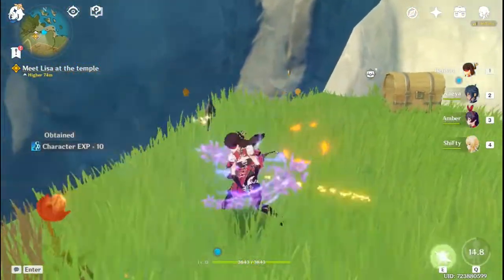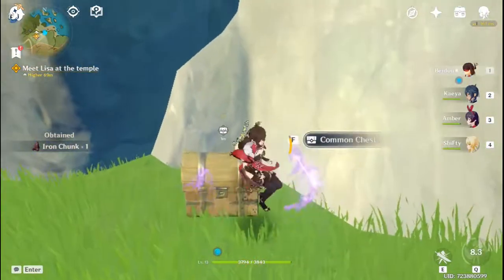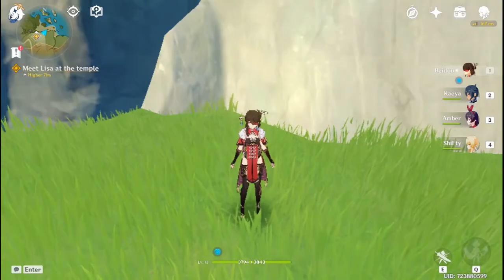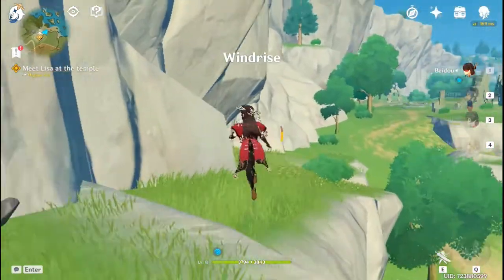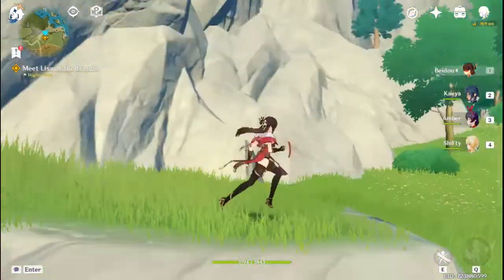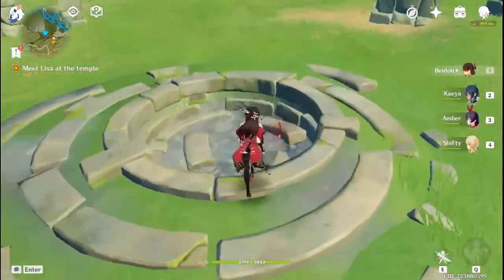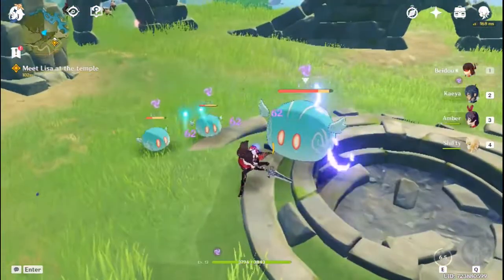He woke up and chose violence. Nice. Ooh. Let me just check something. Okay, that's 22 minutes. Should be going up there, as you can see on the map. But I think there's a chest, yeah, and an easier way to get up. I can go up there. Oh, yeah. Come on.